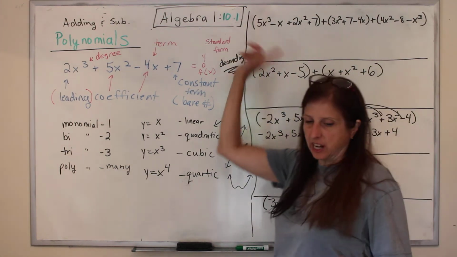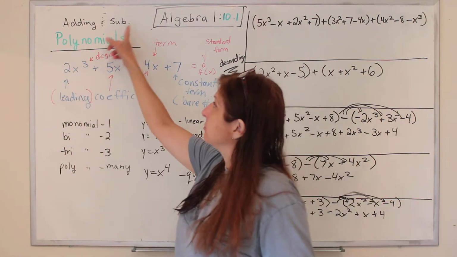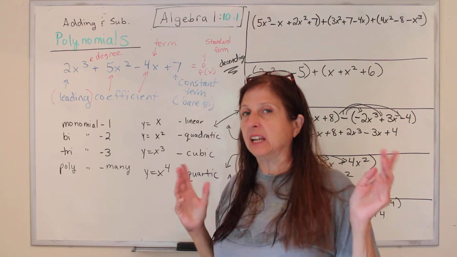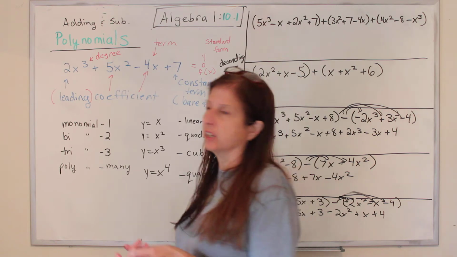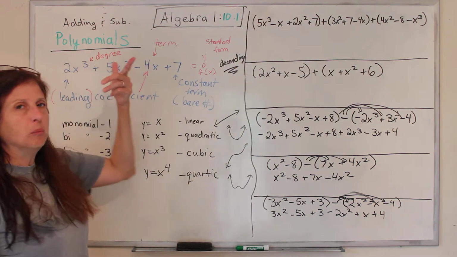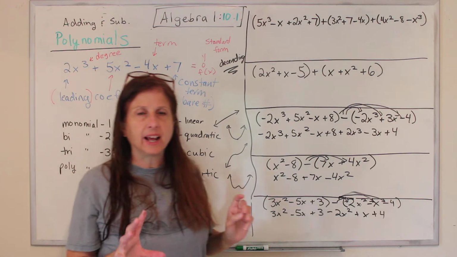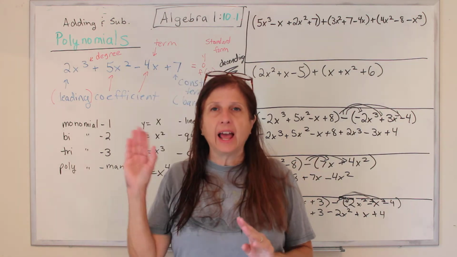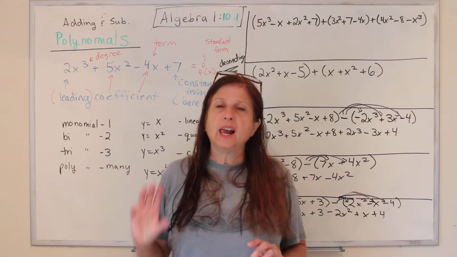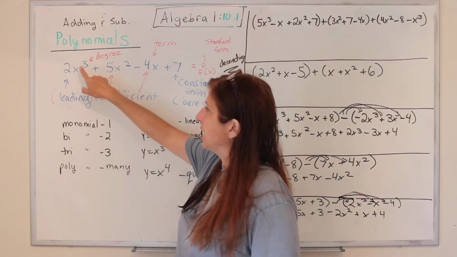to Algebra 1, Chapter 10, Section 1 in this book, Adding and Subtracting Polynomials. Now, this is a little bit of a word thing, and then one easy skill we're going to learn. So, poly means many, nom comes from name, but what it means is it goes back to that idea you cannot add and subtract these things in algebra unless they have the same letters with the same exponents.